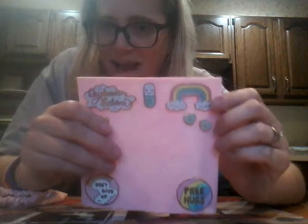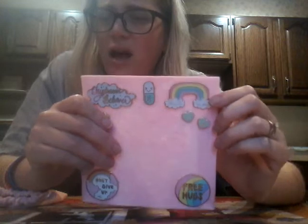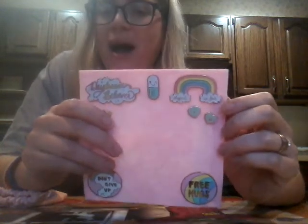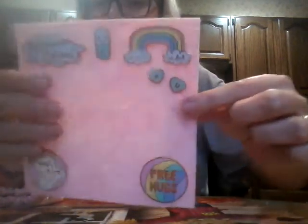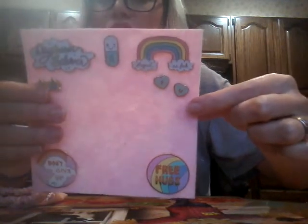But I love this design. I have it in this patch that I also got from Brie that I purchased along with the earrings I'm going to show you in a minute. But this set of pins was gifted to me, and they say F and U, and they're mint green, and they're so super cute.